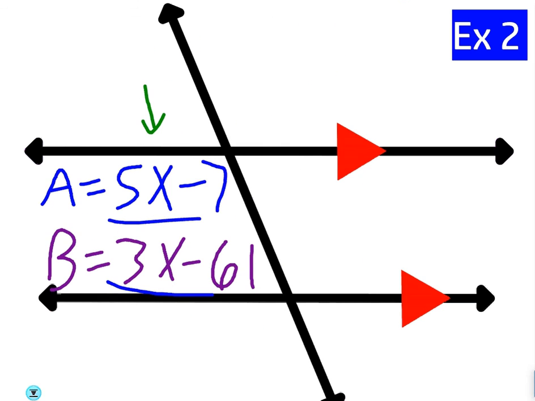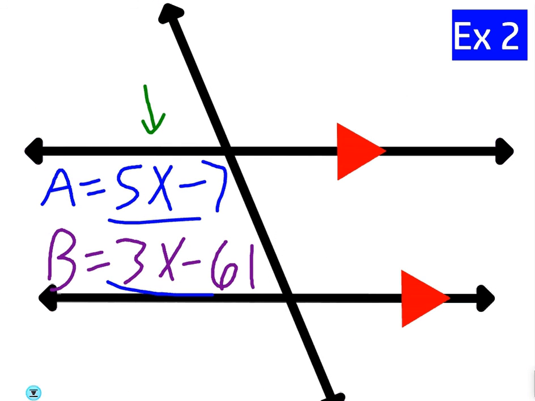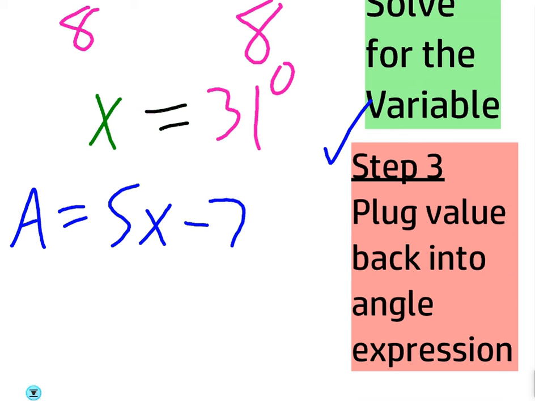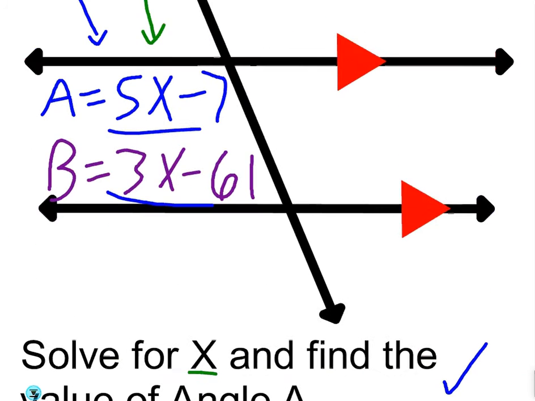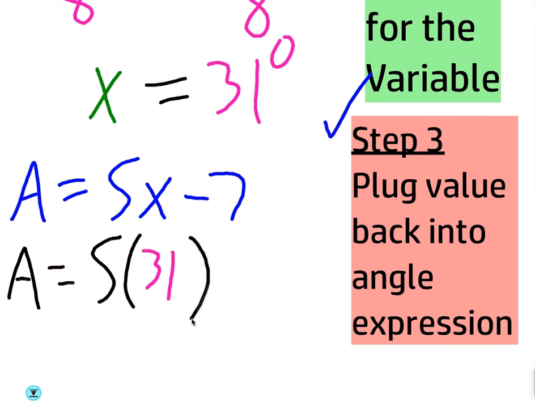All right, now that we solved for x, the question is to solve for the angle A. So we're going to be plugging it back into 5x minus 7, which is what A is equal to. Okay, so I'm just going to rewrite that right here for step 3. I'm going to plug it back in. 5x minus 7. I like to double check to make sure I wrote it down right. Okay, that's a good thing to do in math. Whenever you copy something down, make sure you copied it right, because I know for me, a lot of times I'll copy it down wrong, and of course I get the wrong answer.